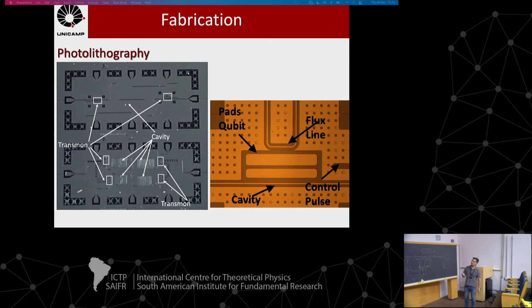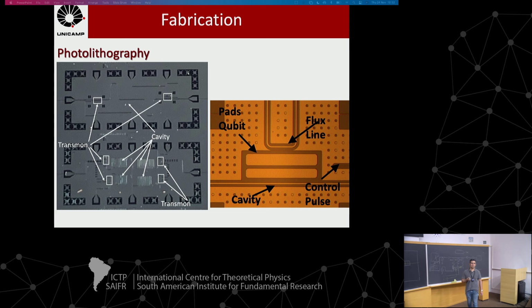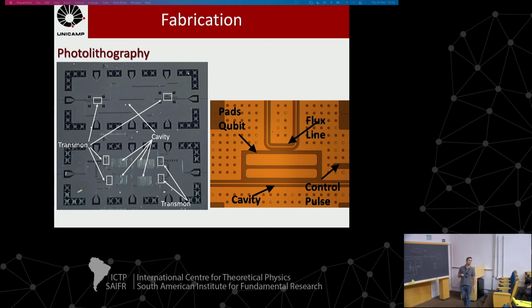Okay, so then we are going to have a sample like that here. See the light gray here, that's metal, and the dark gray here, that's silicon. And here you have a sample with 2 qubits, and here a sample with 4 qubits. Okay, that's an image that we took using electrons, so using SEM to do this image here. And here we have an optical image showing you the transmon here. So these are the 2 pads that are creating the capacitor I have in my junction.